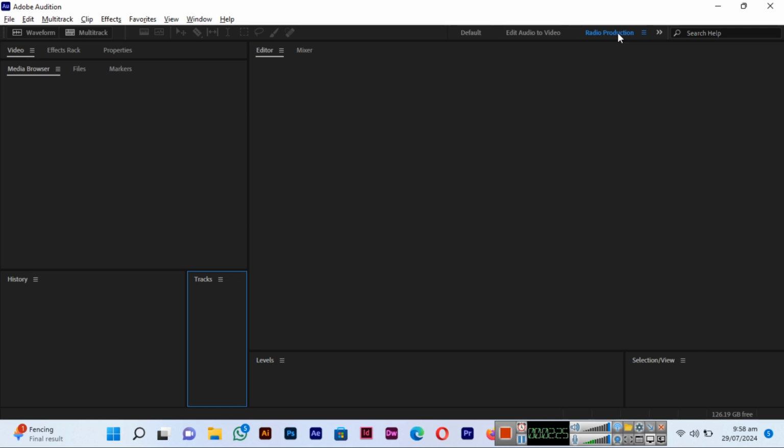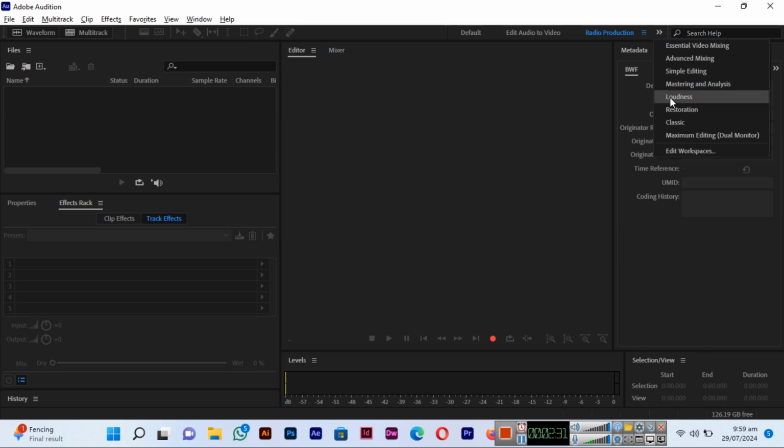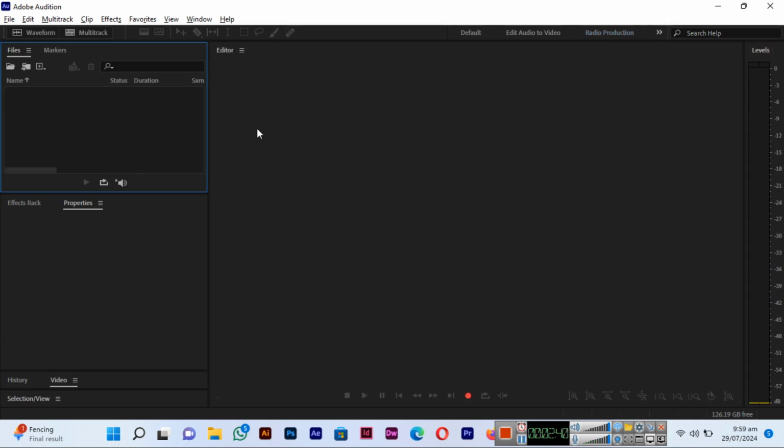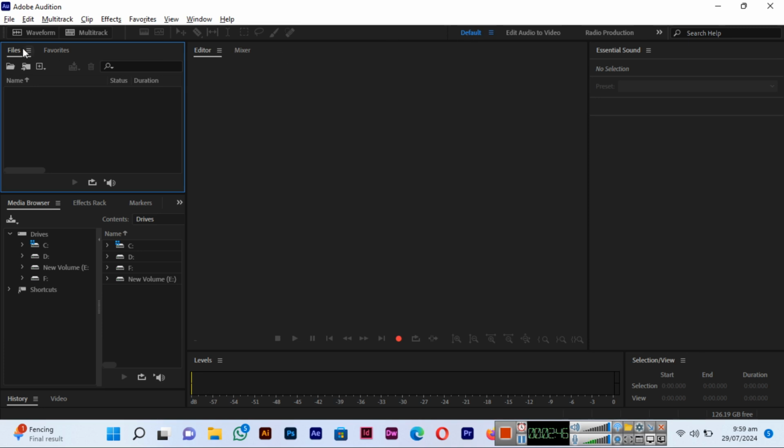And if we click on radio production, you can see it's like this. If we click here, more panels will appear, like loudness, restoration, classic, simple editing. So these are the panels actually, as I told you. So we will switch to the default.